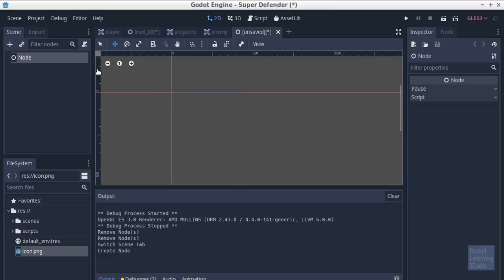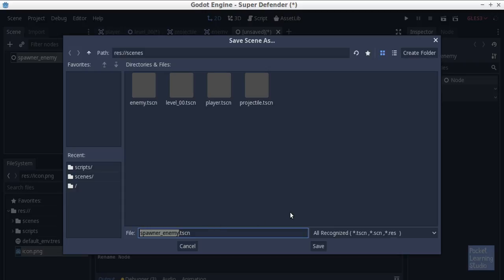So we're going to use the most basic of nodes, and that is the node, not a Node2D or anything like that, just a Node. And let's call this spawner enemy, and we'll save that in the scene directory.